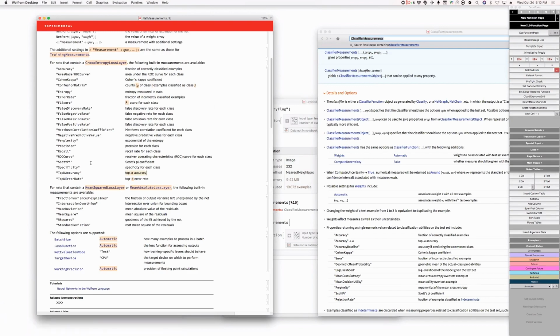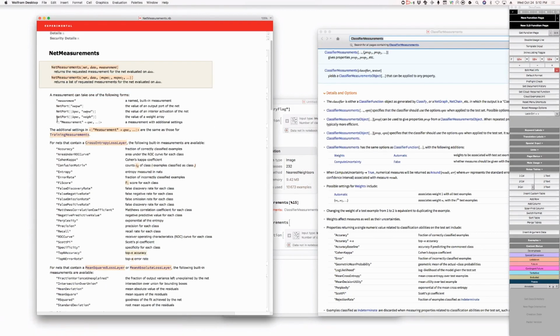No, wait a minute. What is the case you're describing? You're saying this isn't right. When you say measurement there, that's a dummy measurement, right? No, it's not. That's the real string measurement, because you're giving all this extra information, and then that spec there is the kind of measurement you want.